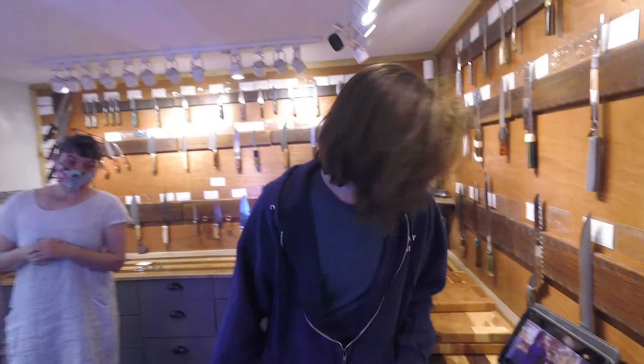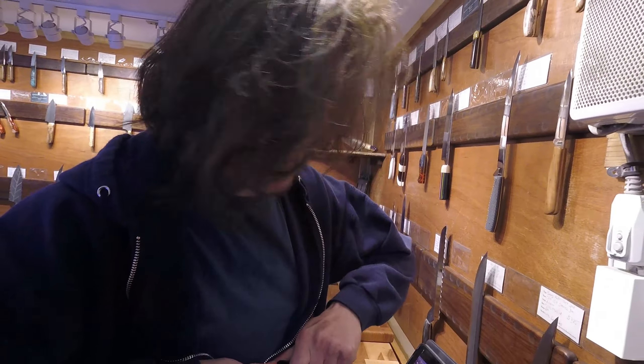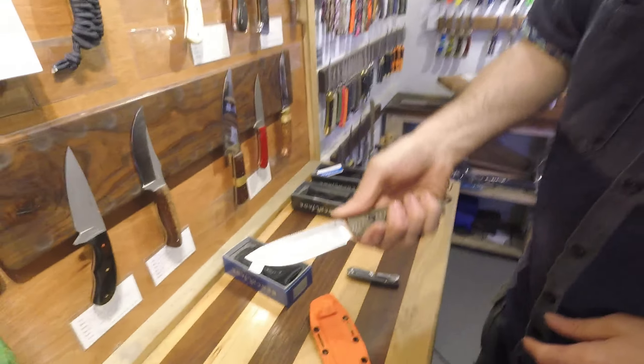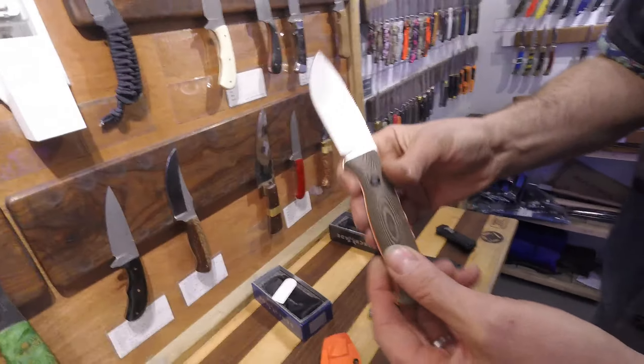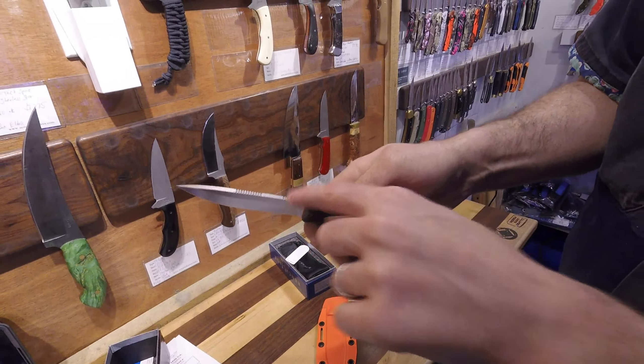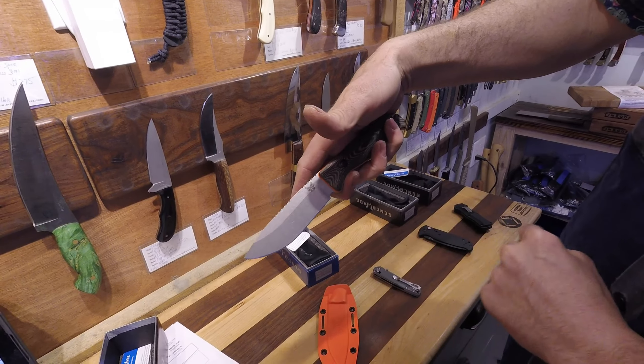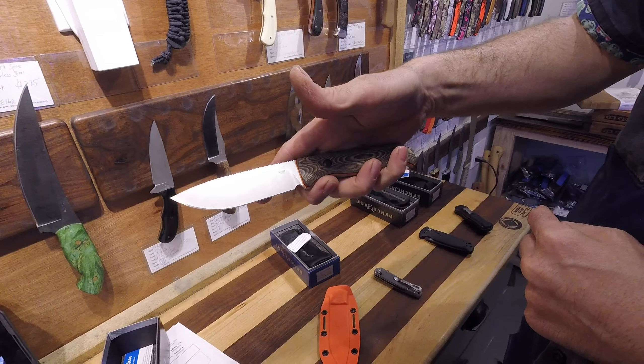Niko's got some new stuff to show us. We got a couple Benchmade boxes that came in. We got the new Kenyan Hunter Skinner. Get it out of their very form-fitted Ultron sheath. This has got rich light as opposed to the diamond wood that was on their previous Hidden Canyon series. I love the jimping — they do this on a lot of their hunt series knives, the jimping here and up here. You can see the blade is more narrow here than here, so it gives you a bigger belly without going concave. I really like the shape of that knife — just a nice bushcraft knife.